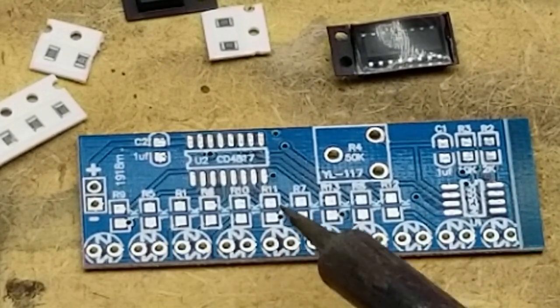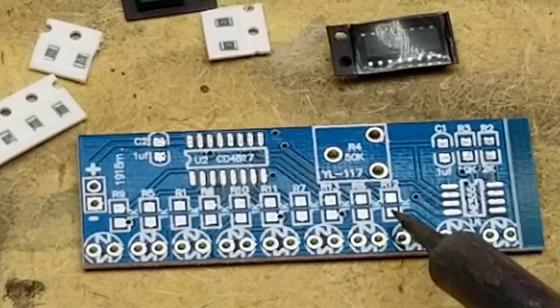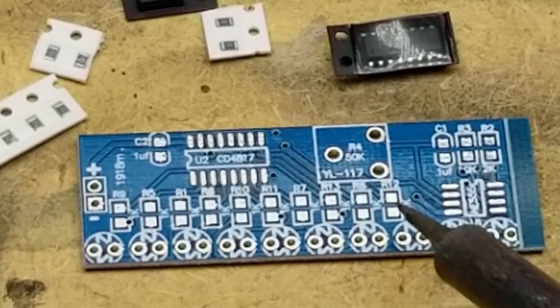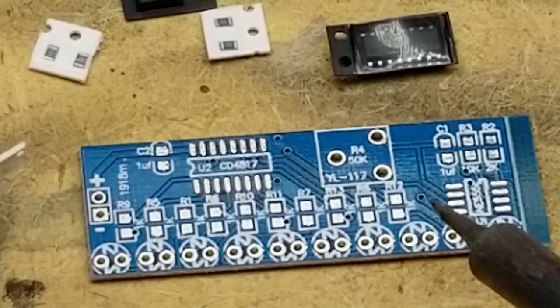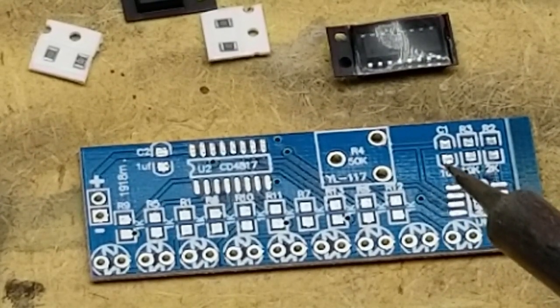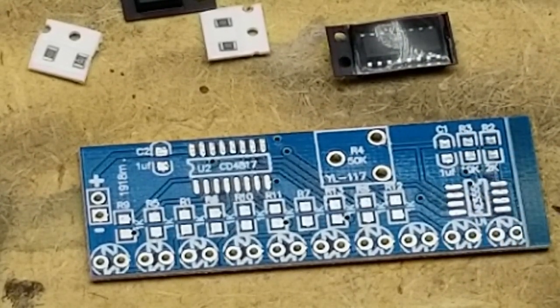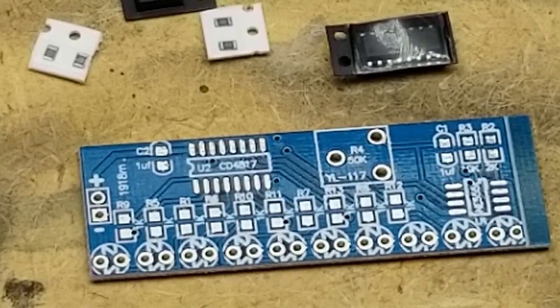And we have a bunch of series resistors, which are... who knows what they are exactly. Let's see, they're 1K. Sorry if that's not quite perfectly in focus. That's the best that my camera is willing to do at this maximum zoom level.